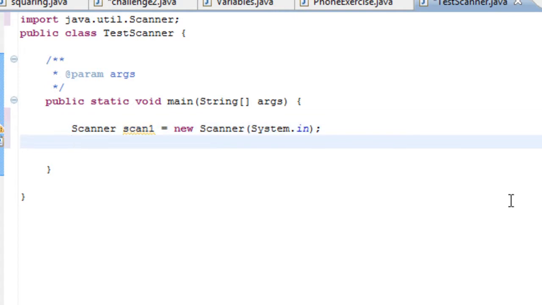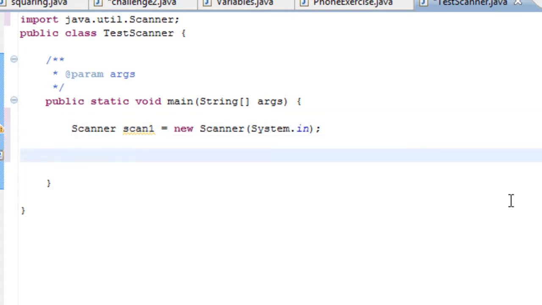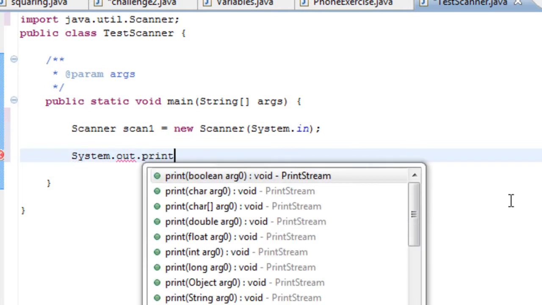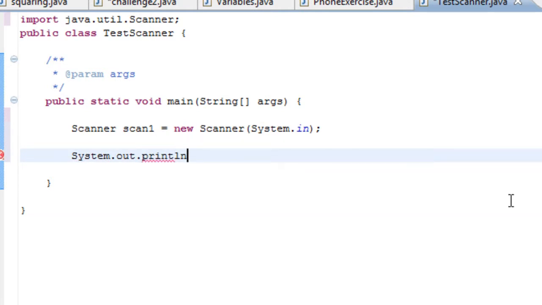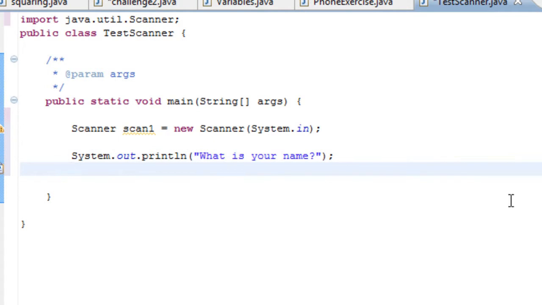Now we'll do a quick question. So we can type System.out.println, what is your name? Underneath this line of code we write String, because we're going to save this name as a string variable.